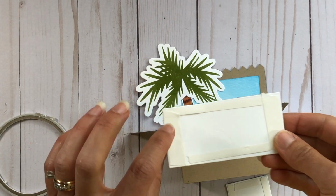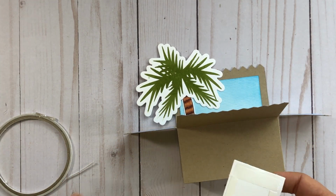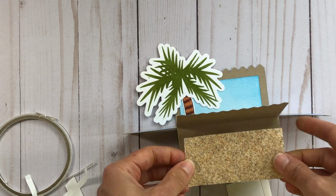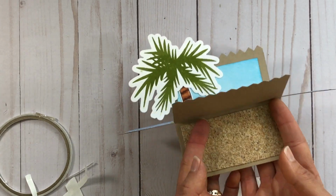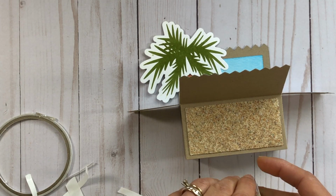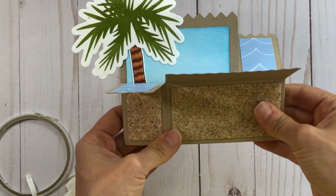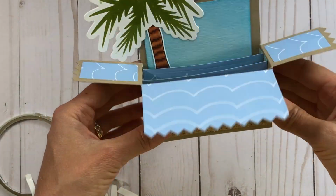All right, so I added some double-sided adhesive to the back of this. There's the sand texture, and I'm going to go ahead and adhere this to my card. So the large panel goes on the front. Just get your fingers under there to kind of press down. And then the smaller panels will go on the side. And there's the panels. And just kind of fold the card in to press that down really well.